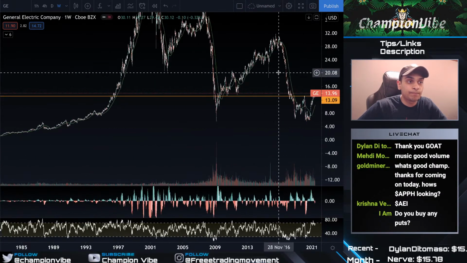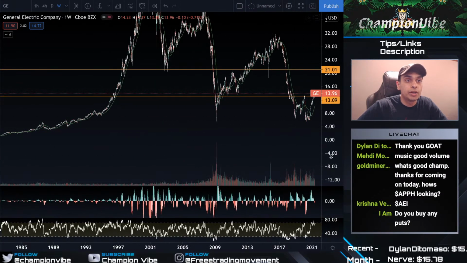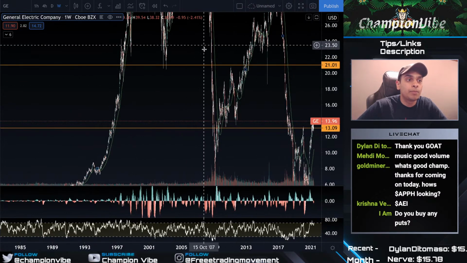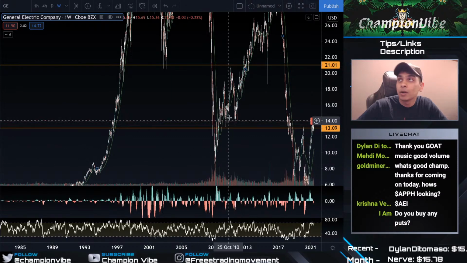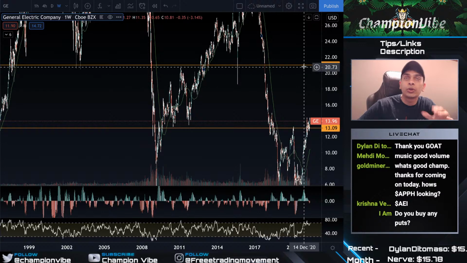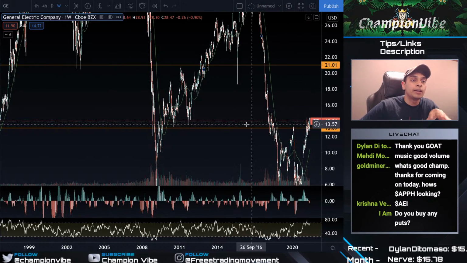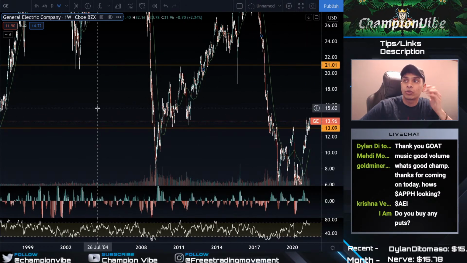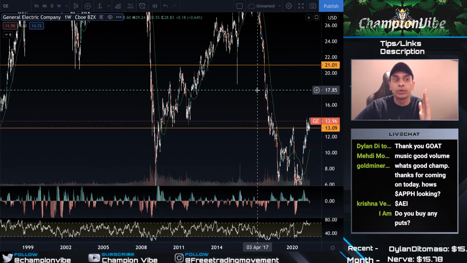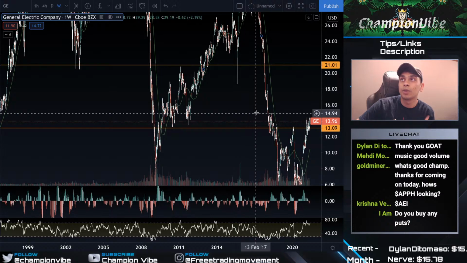I mean, there's really not much until 21. Look, straight up, went up, then you went straight back down. Then when you broke back above it, you went straight up. Okay, then you went straight back down. So in between 13 and 21 on GE, historically, it's been a straight ride up or a straight ride down, depending on if you're breaking below 21 or if you're breaking above 13. This time around, GE is breaking above 13.